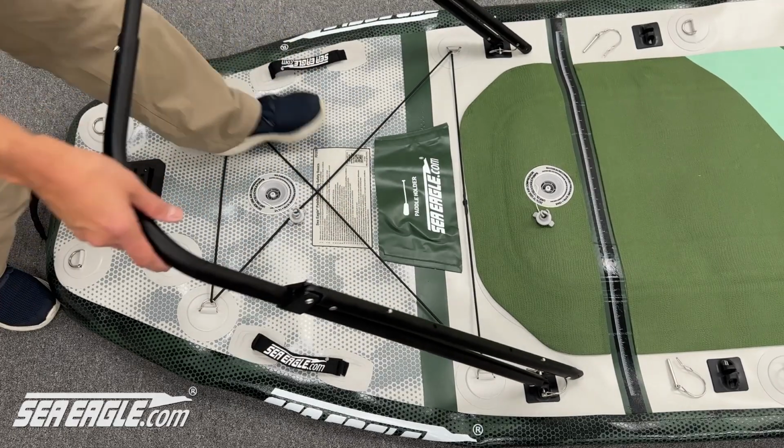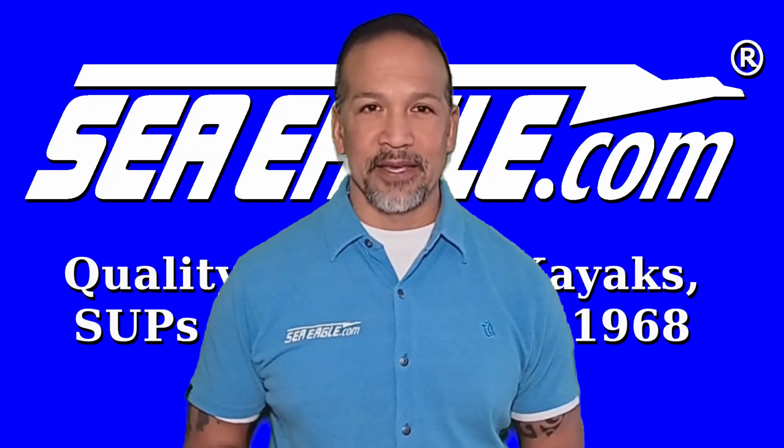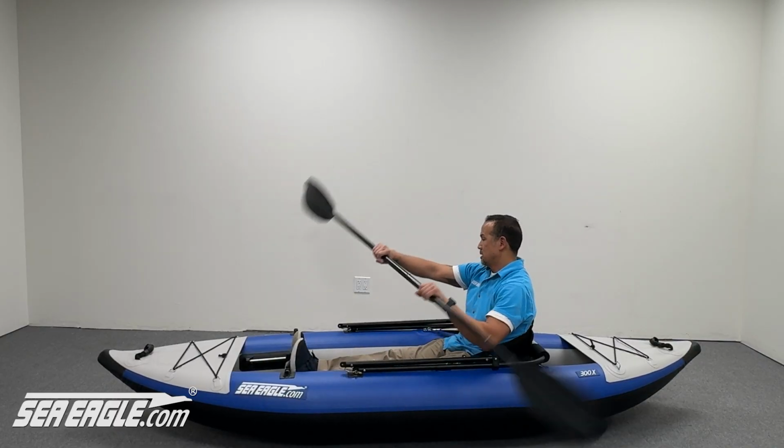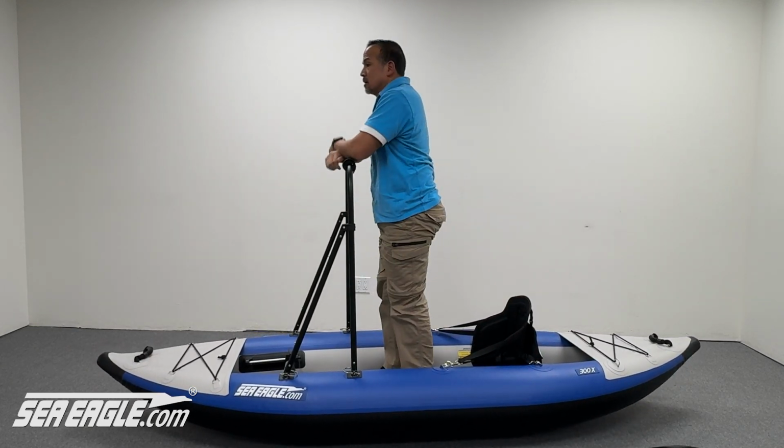For longer hulls, you may want to fold it forward. It's purely a matter of preference, functionality, and available real estate. A great tip when making any type of modifications is to always set things up exactly the way you intend to use it before making anything permanent.